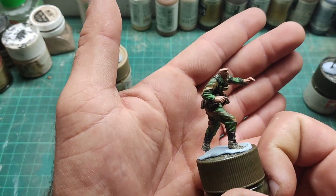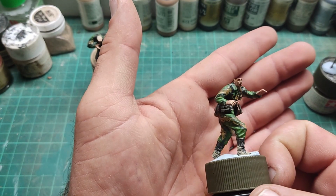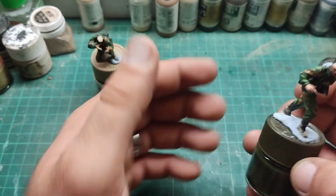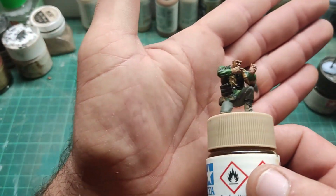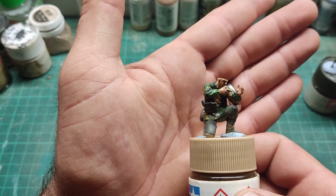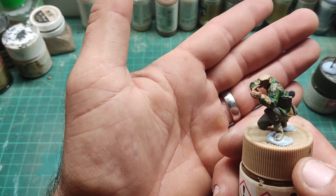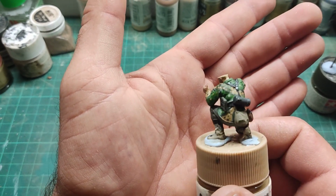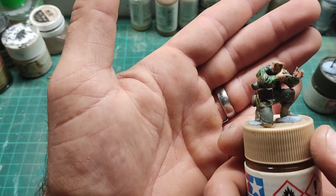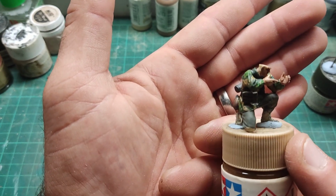Here is how he looks. I am relatively happy with him. And here is the second in command. To be honest with you, he is my favorite from this pair. I don't know, I think that I have done a better job on him. Now I am not so sure, but that's what I think.